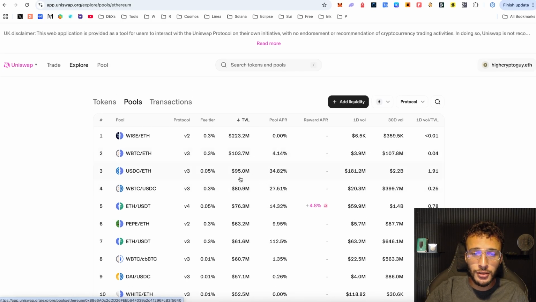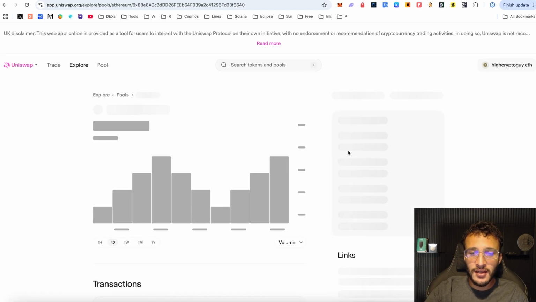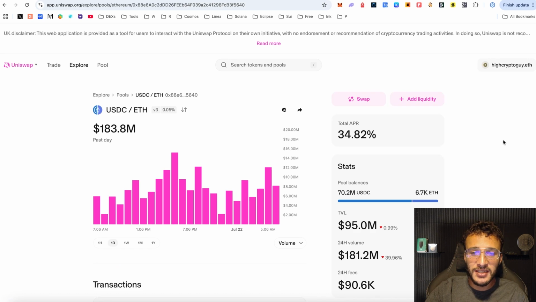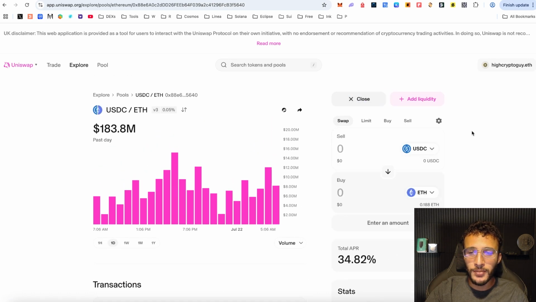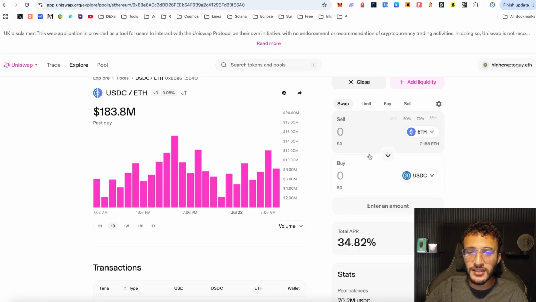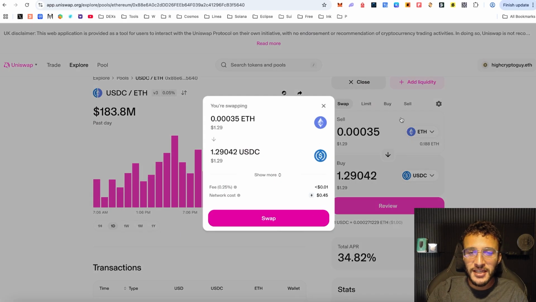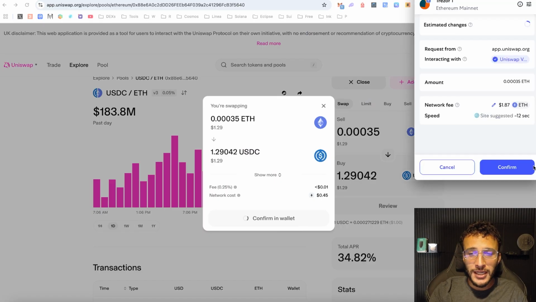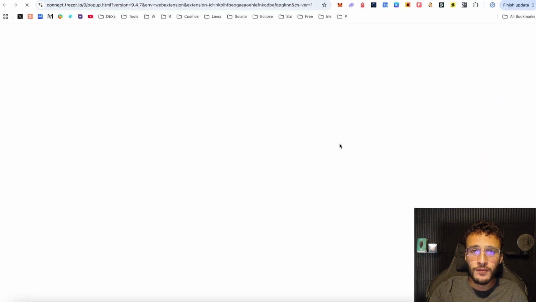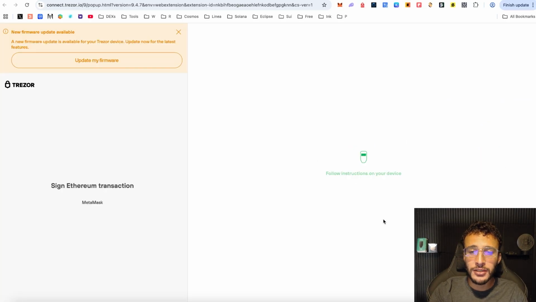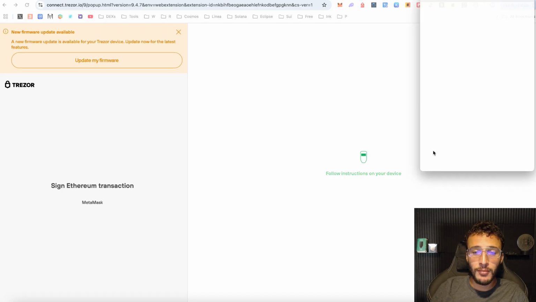If, for example, I was to choose USDC to ETH, here, guys, we just need to know that we've got USDC tokens and ETH tokens. If you haven't got both tokens, you head over to the swapping section, get yourself some USDC, of which I'm just going to do here. It could literally be just $1, guys, because this is just a guide. Remember that we are not financial advisors. We do not give any financial advice. You must always use a burner wallet for extra security and always conduct your own research. However, as you can see, I've got my tokens.